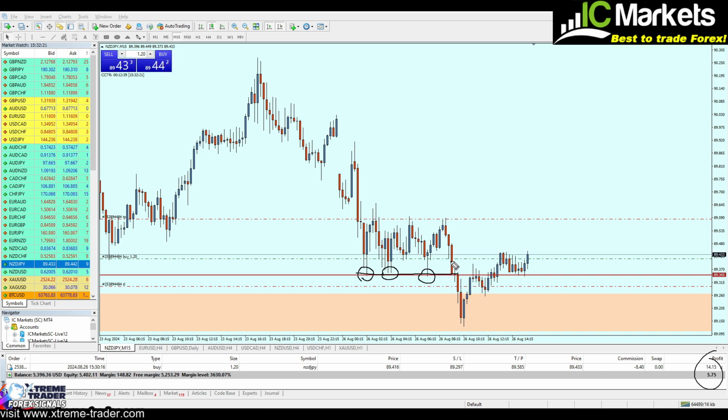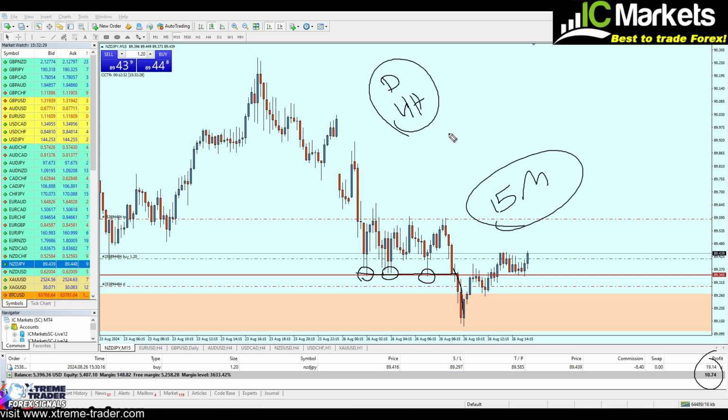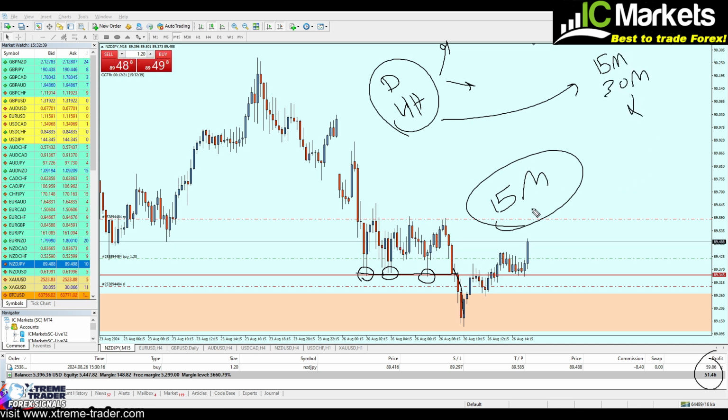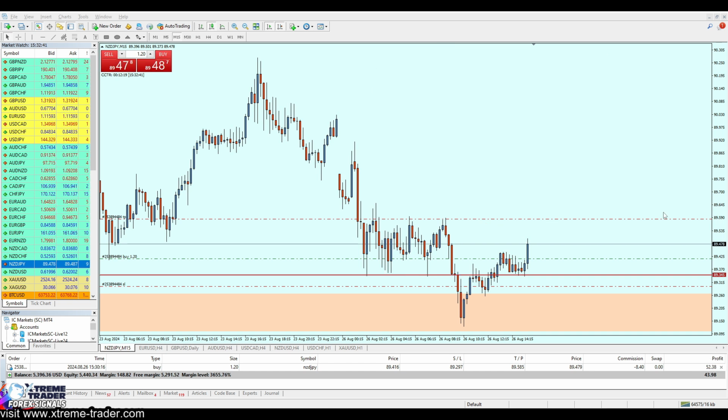And look at that. After the bearish breakout happened based on the 15 minute time frame, by the way, on the daily chart and 4 hour time frame we decide the direction, if it's going to be up or down. Then you move to the smaller time frame, such as the 15-minute or even 30-minute time frame, to find your entry. Where exactly do you want to enter your trade? We are running in good profits, my friends. I'm so happy with it.